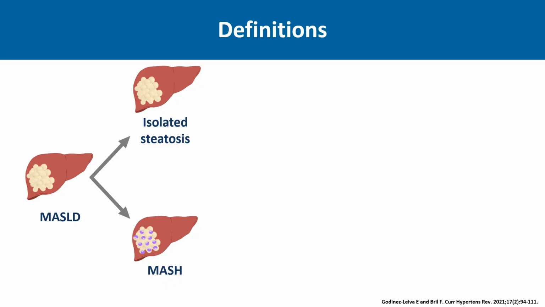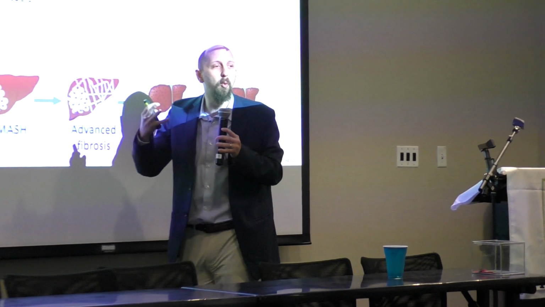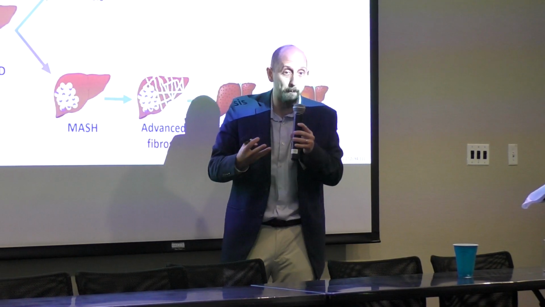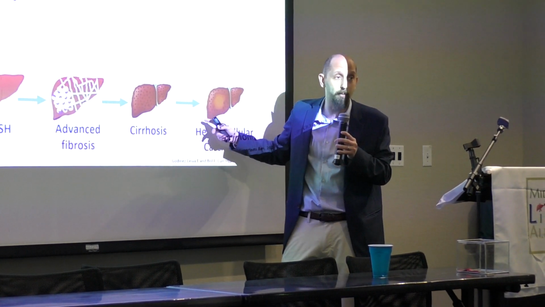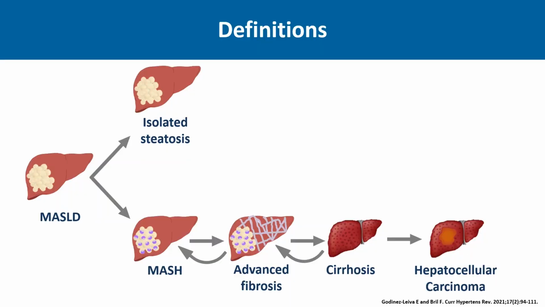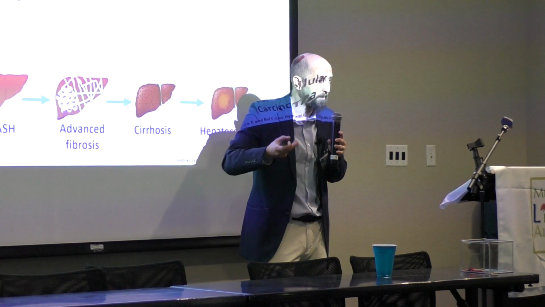And then if you have some inflammation, then we talk about MASH, and that's a progressive liver condition, where because of that inflammation, you can develop scar tissue or fibrosis, eventually leading to cirrhosis and hepatocellular carcinoma. So we have two different kinds of conditions affecting the same patients. Because they have fat in the liver, they can end up with end-stage liver disease, and that's what we are talking about here. But as I said, I'm an endocrinologist, so I also care that if you have fat in your liver, even if your liver is doing relatively well, you still have increased cardiovascular risk factors. You are prone to develop type 2 diabetes, you have high blood pressure, and dyslipidemia, so your cholesterol is affected.